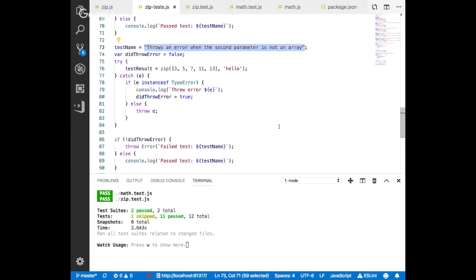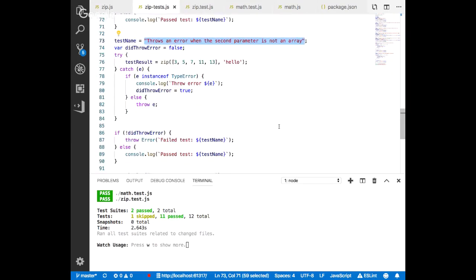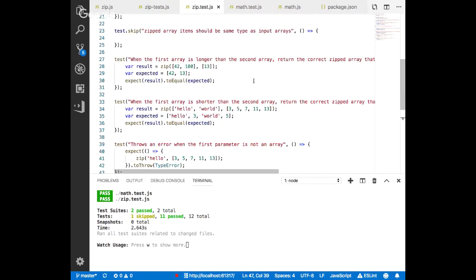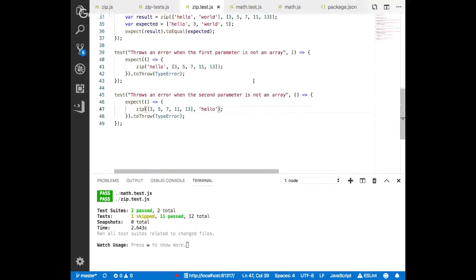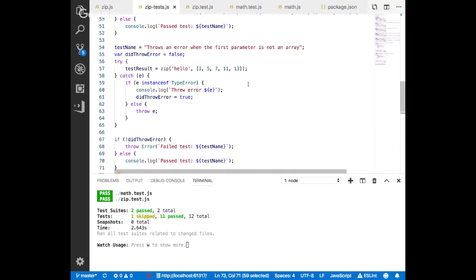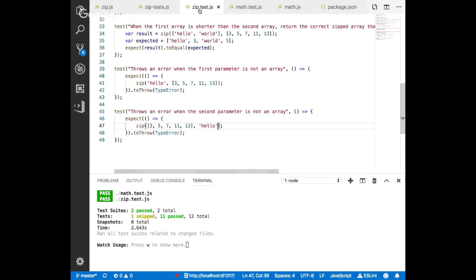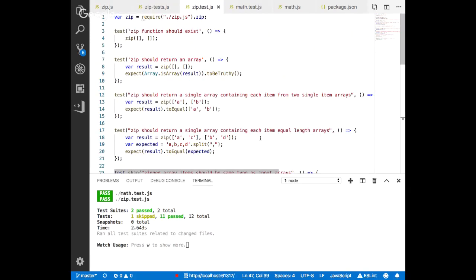And then do we have any more? I think that's it. So now we've translated all of the tests that we had over here into Jest tests, which frankly read a lot more nicely, are a lot more self-contained, to me at least. You get much nicer output, and you get a ton of tools to help you test different aspects of your code very easily.